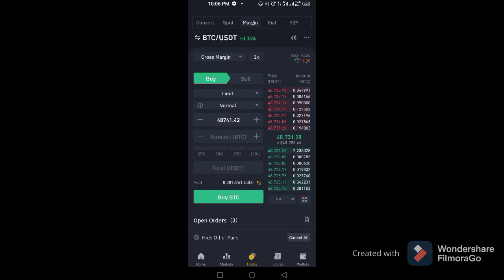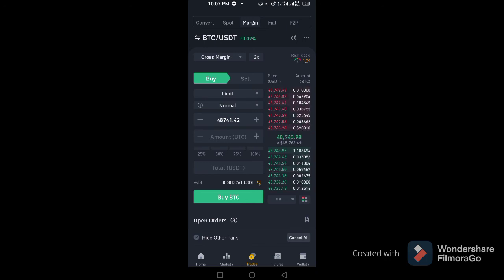But in isolated margin, when you are buying BTC, it means the whole money you used to buy it. For instance, you have $100, you bought Ethereum worth $50, and you bought another coin worth $50.